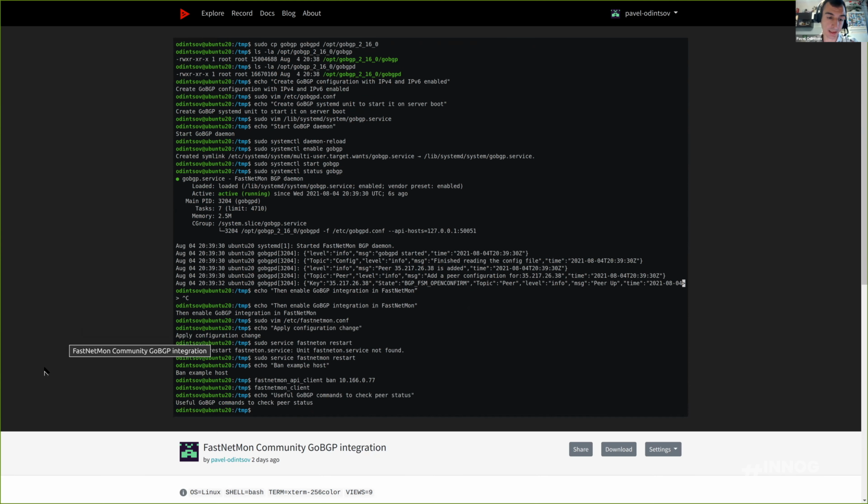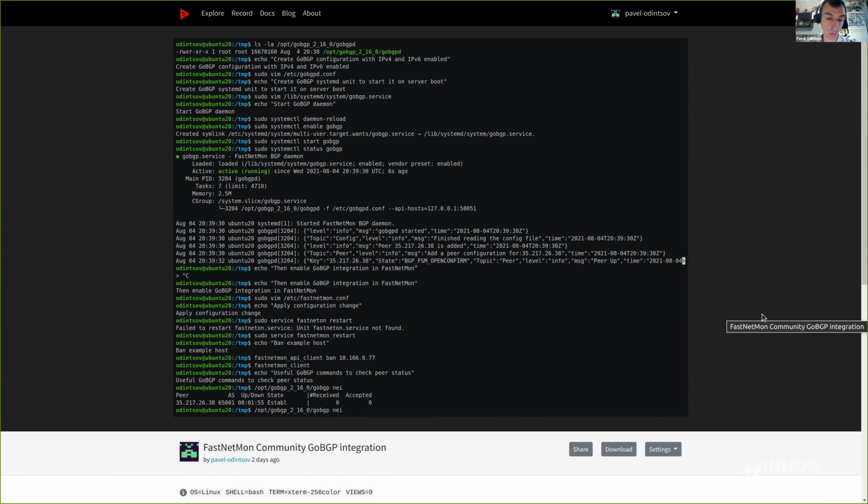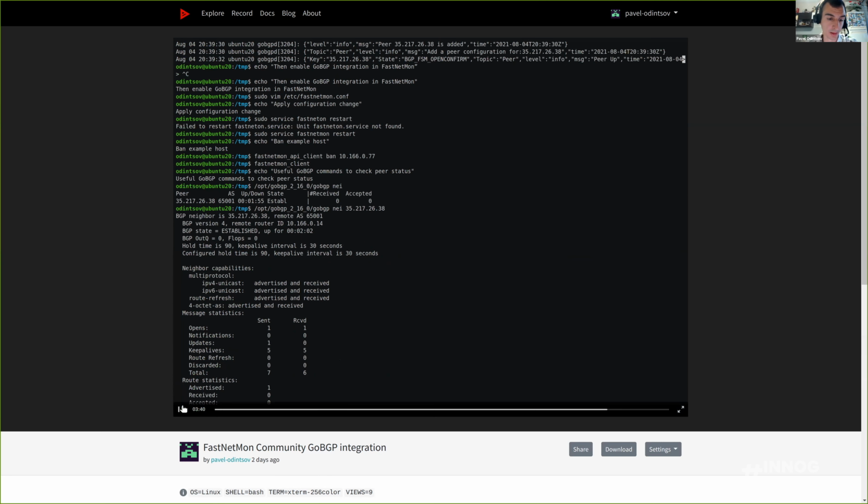And let's look at the power of GoBGP. GoBGP offers a great API, and it offers a great command line interface. You can find out what's actually happening with our neighbor. Look, it's really nice. It's very convenient. It's very similar to stuff you can see on Juniper or Cisco boxes. So we can see that the BGP session is established, all routing families are enabled, advertised and received.